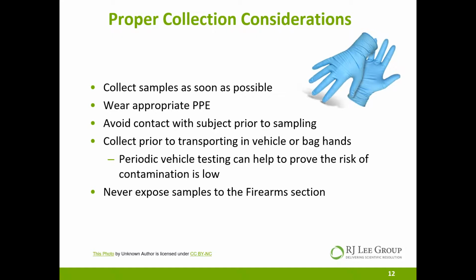And something else that you can do to minimize that risk is to do a contamination check on the back of your vehicle. Actually take one of our gunshot residue samples and sample from the back of your police car and see if there are particles back there. So being able to do a test like that can help to minimize the risk of contamination and can also help with testimony considerations as well.